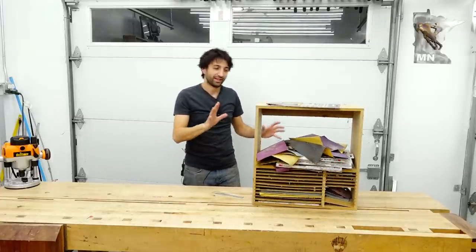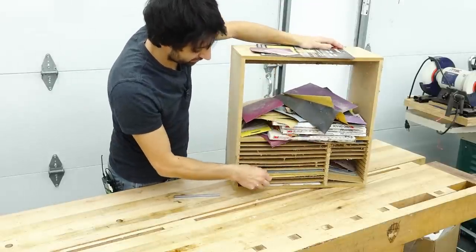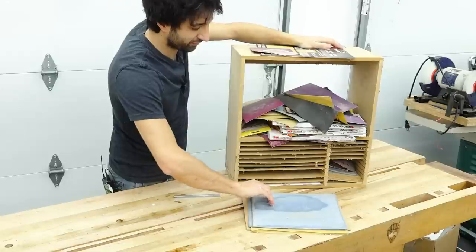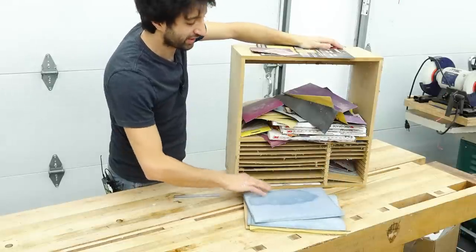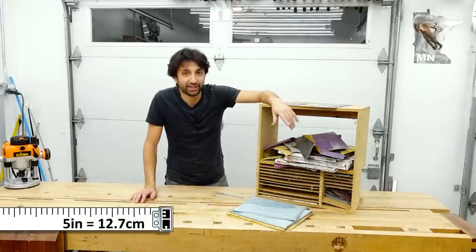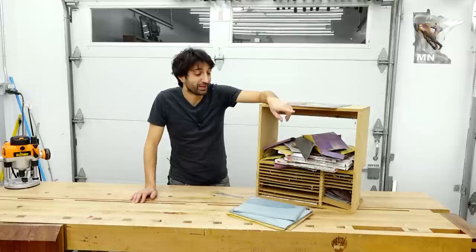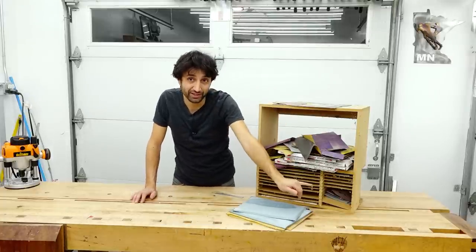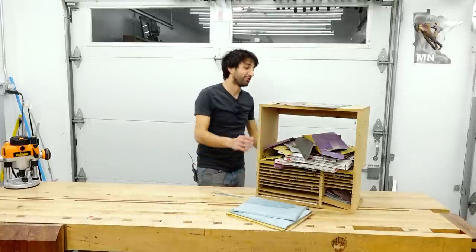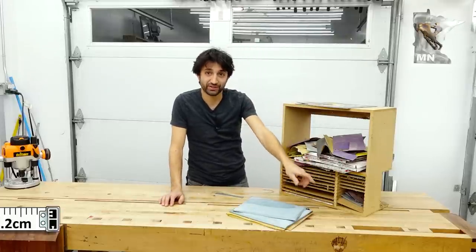This thing stores full size sheets of sandpaper, and then it also has a spot over here for 5-inch sand discs. So this thing predates a couple of things. First off, it predates the fact that I used a 5-inch sander, which I haven't used for almost 10 years now, since I went to a 6-inch sander.